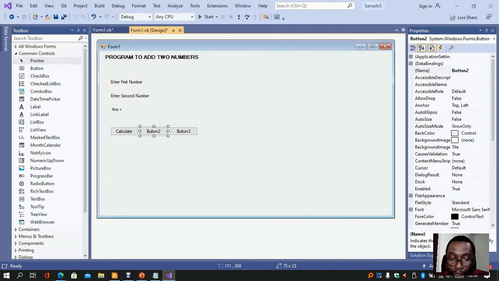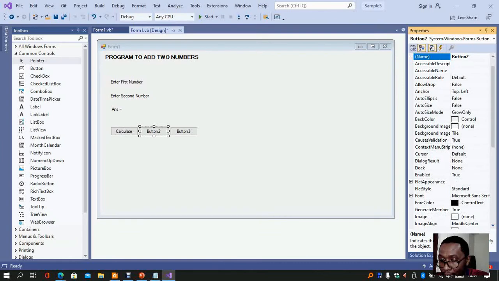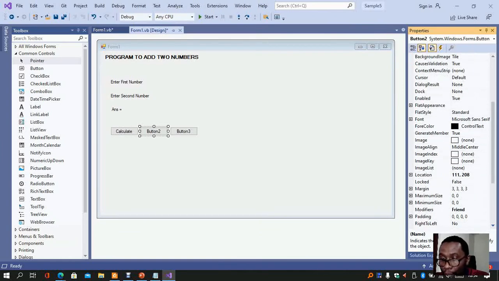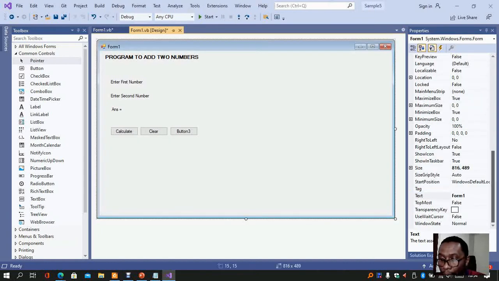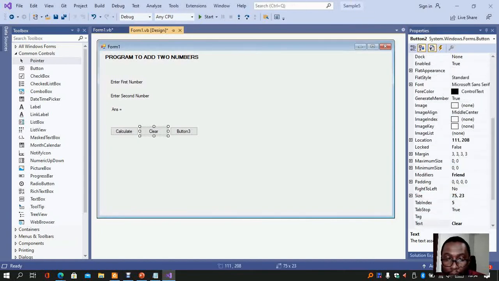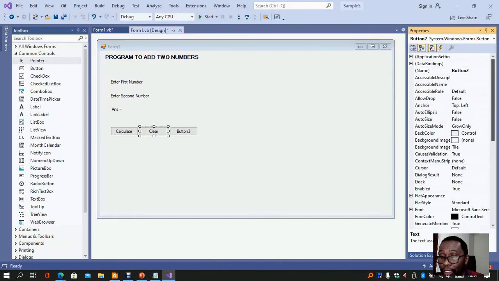The second one is for clearing our contents, so the text can be changed to clear, and the name should be clear button.